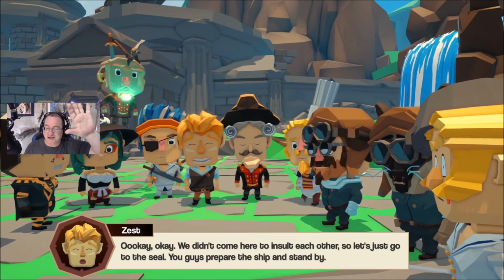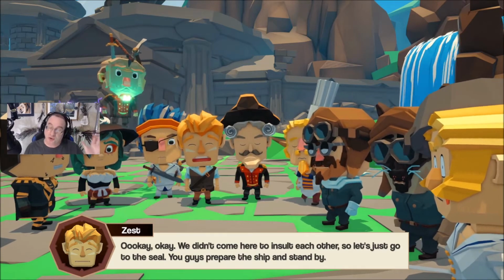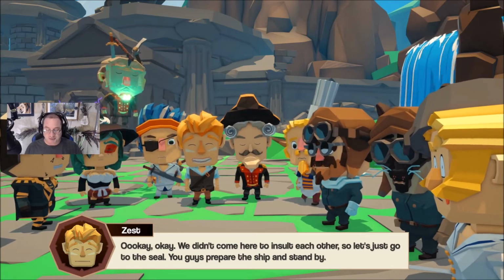Okay. We didn't come here to insult each other, so let's just go to the seal. You guys prepare the ship and stand by.